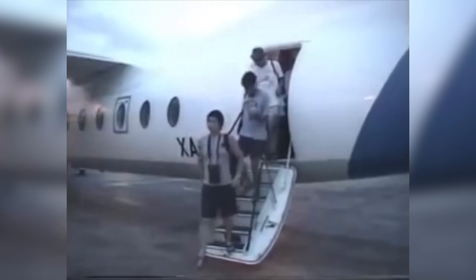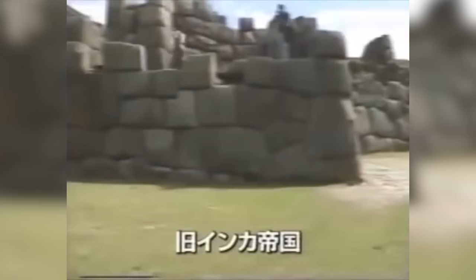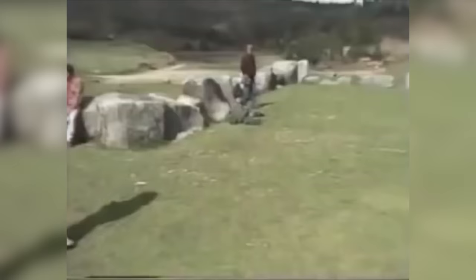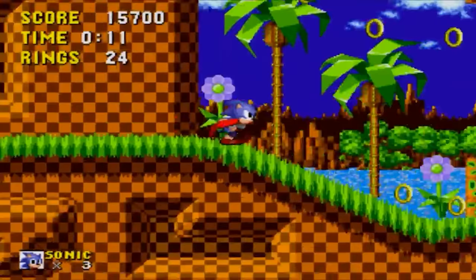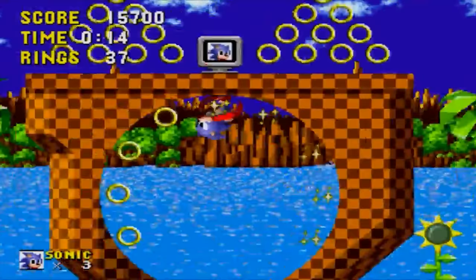Inspiration for some of the world and level designs that were featured in Sonic Adventure actually comes from a trip that Team Sonic ended up going on to South America, and you can see images on the screen now that they documented from that trip that obviously served as some of the big design choices that were used in areas like Mystic Ruins. But this isn't the only time that a Sonic game has gone through various development and design changes and overhauls.